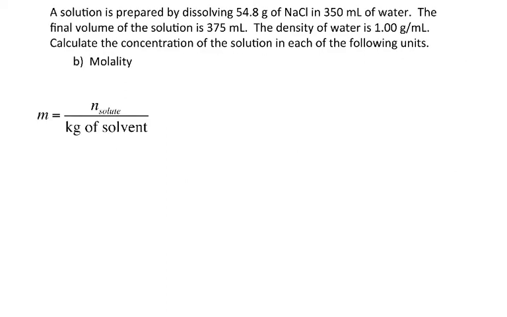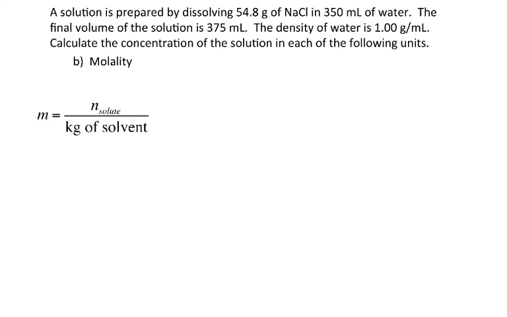Okay, so part B, they want us to calculate the molality. This is related to molarity, but it's slightly different. So for starters, we use lowercase m to designate the molality. And the molality is the moles of solute again, but now I need to divide that by the kilograms. So I need the mass of the solvent, but I need it in kilograms. And so we would look at the information that we have in the problem and decide how to proceed.